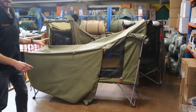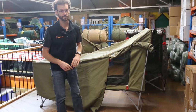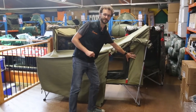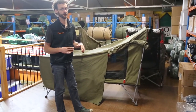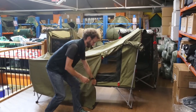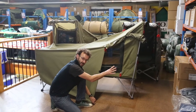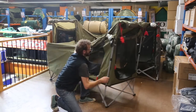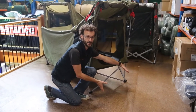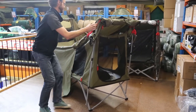The Jet Tent Bunker is kind of the deluxe model. It features pretty much the same frame as the Oztra product, so there's no difference there. The main differences are the fabrics are all canvas now, so it's probably going to breathe a little bit better in the warmer weather. It also has a slightly different fly setup in that this zips closed, and you've got a small amount of storage on each side. There is an entrance on each side, and this front vestibule also zips closed, with a small amount of storage space here as well. The key difference being the fabrics.